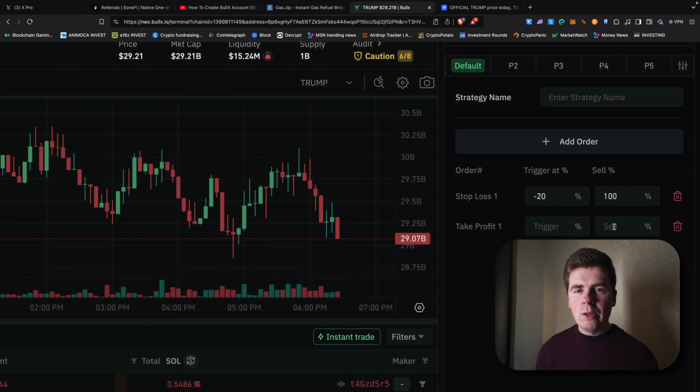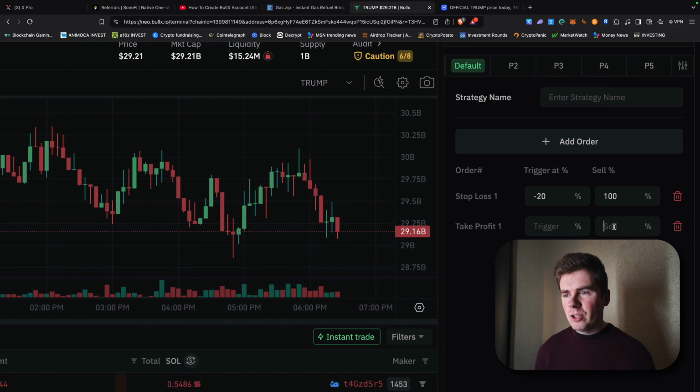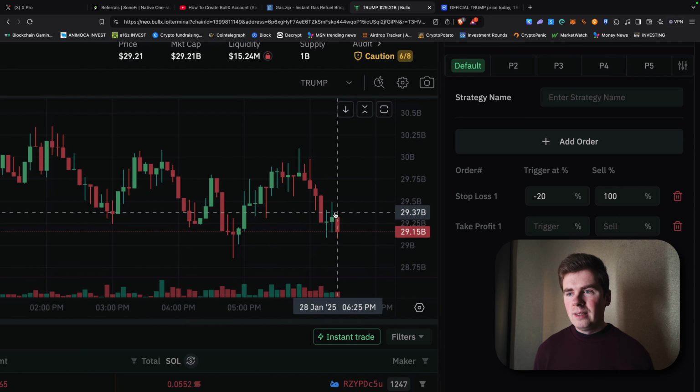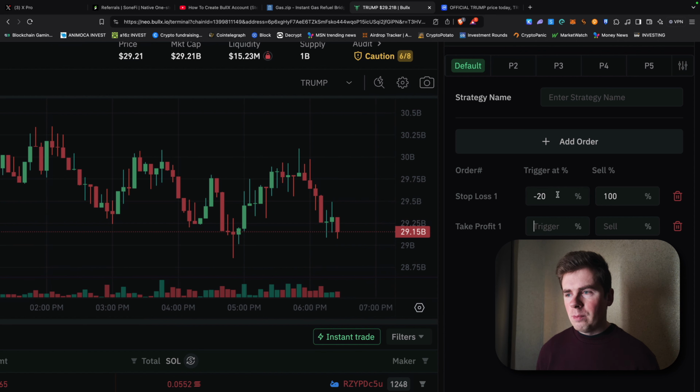For example, you have to go to sleep. You get 5x in the middle of the night when you are sleeping, and you want to cash out at 5x, you will sell everything automatically. Or the same at loss, you don't want to lose more than $1,000. For example, you invest 5,000 and you are ready to lose 1,000. When it drops below 4,000, and for example goes below 20%, it will basically automatically sell.